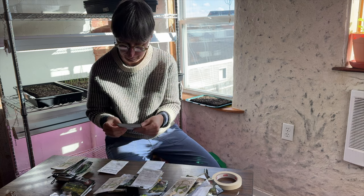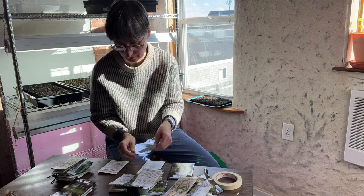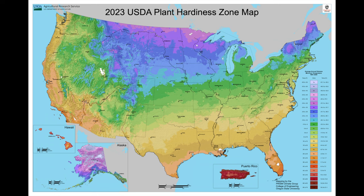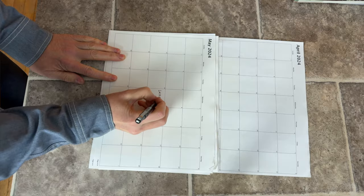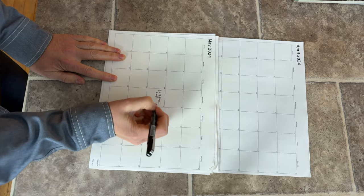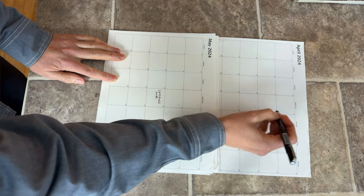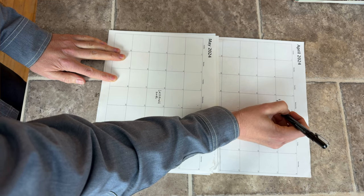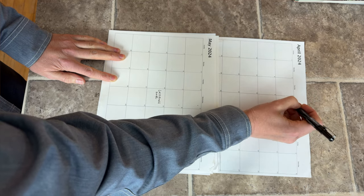Then you want to decide what you're going to use for your last frost date. This is a bit made up because you're still a couple months out. You can look at your plant hardiness zone and look up the last frost date — it's usually a range, and you can pick within that range based on your geography. You can also pick a date you usually use to plant out; here, a lot of people plant out on Victoria Long Weekend, which is May 24th. Mark that date on your calendar and start counting backwards — six to eight weeks before May 15th brings me to March 15th to April 1st, so that's when I want to be planting my tomatoes.